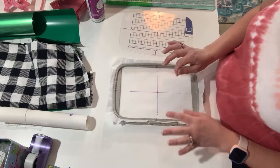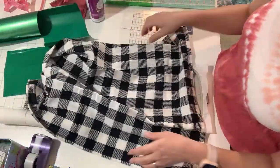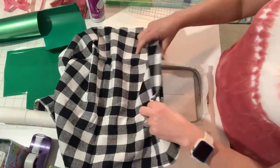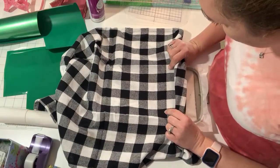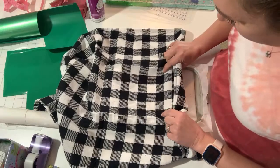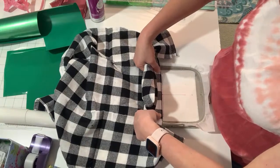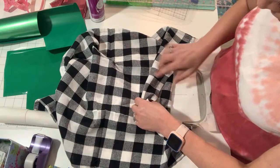So this is sticky and it's a temporary spray. It's not gonna make your towel all sticky. And it's also to where if I lay my towel down and it's not in the right spot, I could easily pull it up and get it back into place. So this is gonna be a little tricky because it's hard to see these lines, but I'm going to put my finger, okay, so there's my dot. I'm gonna put my finger over where this horizontal line is and try and put it directly over the dots on the stabilizer, if you could see that. And then I'm gonna try and line this line here, go down with this line as I'm laying it.